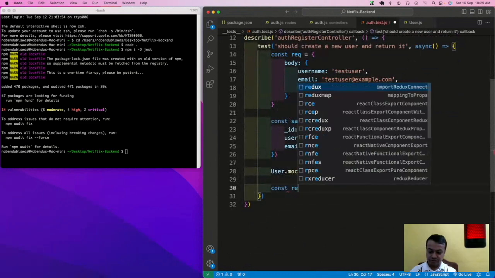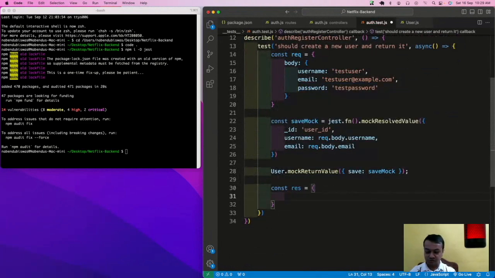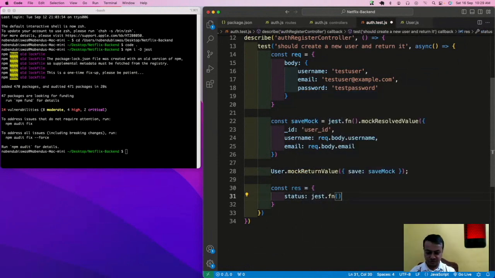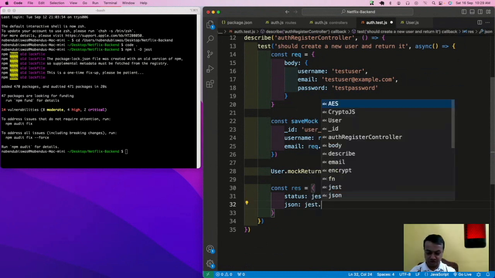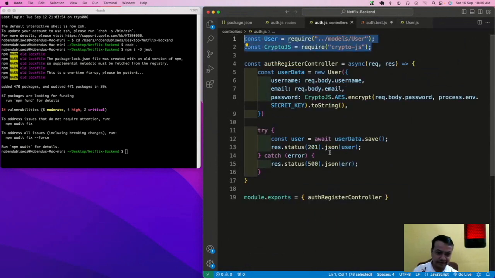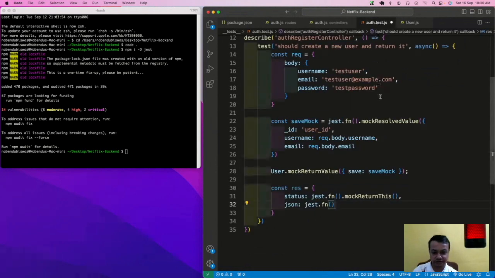So after this we'll come here and do a const res equal to status is jest dot fn dot mock return this, mock return this, then json just dot fn, like this. Okay, so this res also we have to create, because res and request are there, so res we have created.